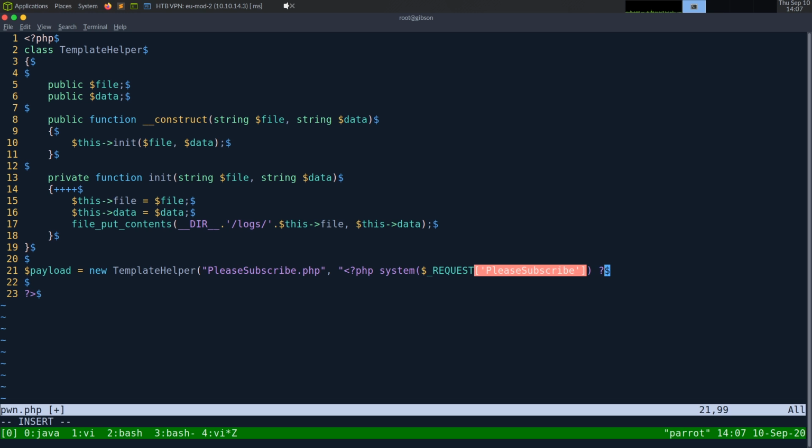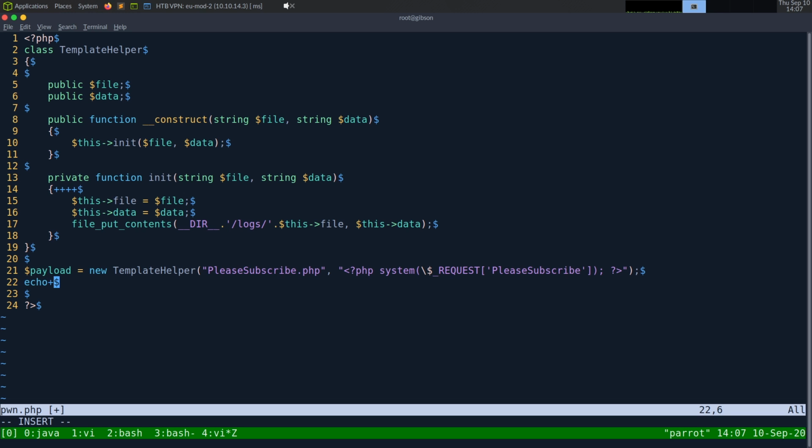Okay. And we also need to escape that. And I think that should be fine. Let's see, I'm just taking a look at that. Looks good. I can put a semicolon here just in case.